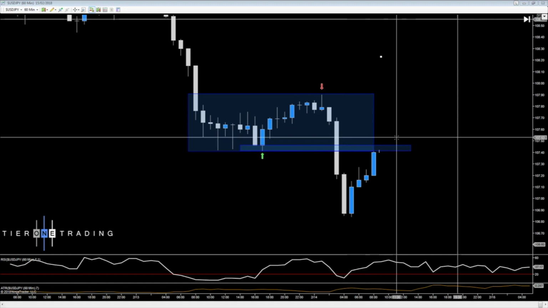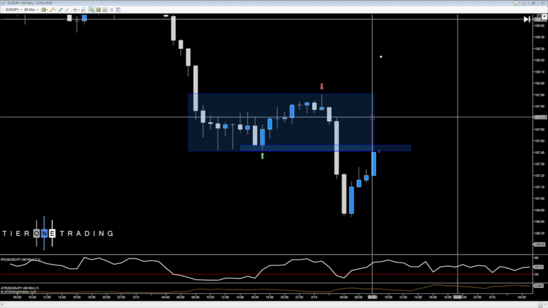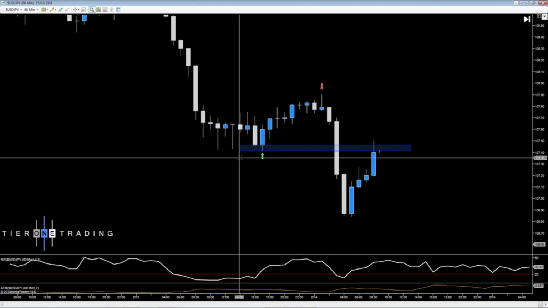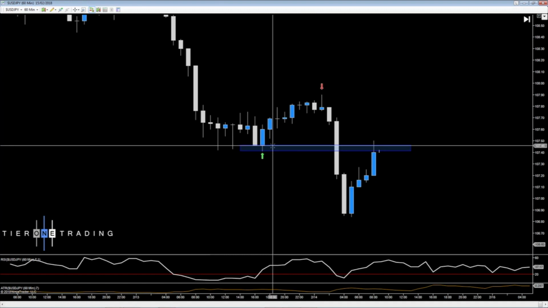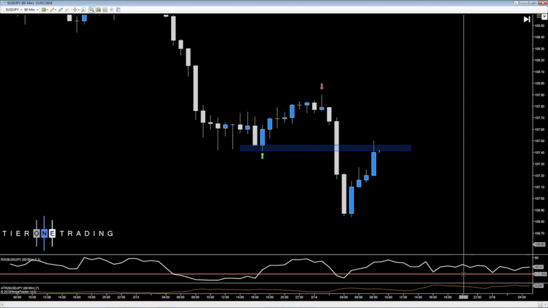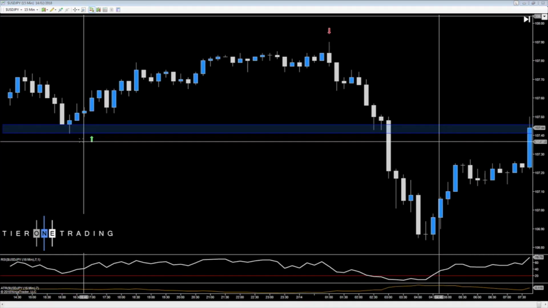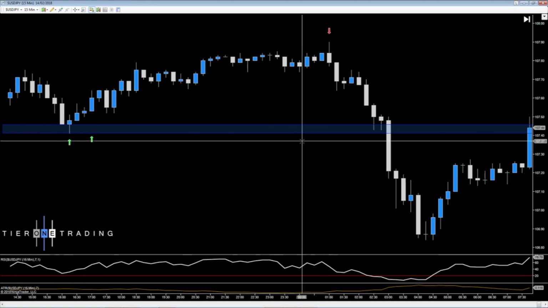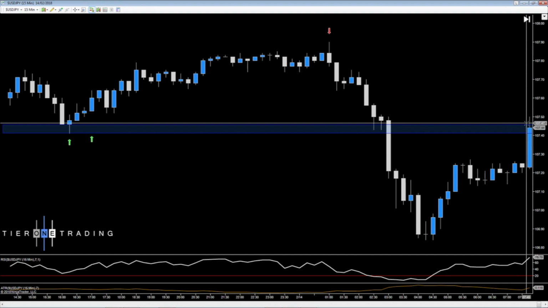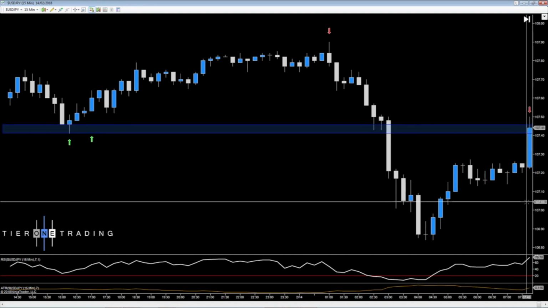As soon as it touches this zone, I'm going to drop down to my lower time frame. So let's clear this off. We're no longer interested in that zone at the moment. We're looking for our first chance entry, which is going to be right in this zone here. So let's drop down to the 15-minute time frame. Okay, so down on the 15-minute time frame, you can see where we've drawn out our zone here. You can see that price action has pushed up into that zone and tested that zone. So we've essentially got our initial test at this point for the double top.